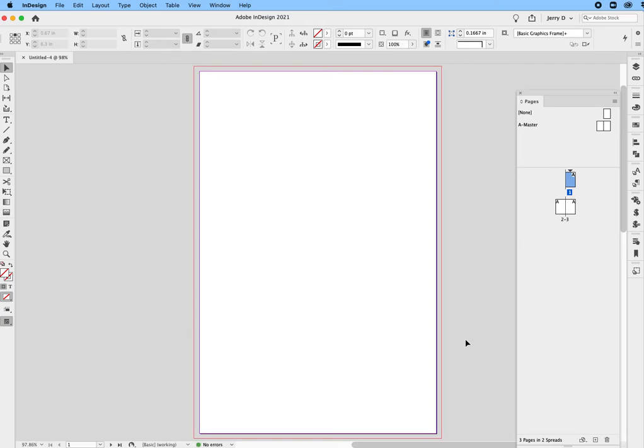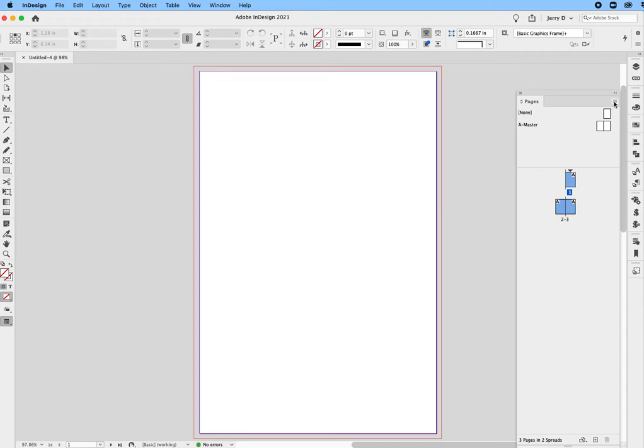Now, when you set it up, you can say, wait a minute, this is not exactly what we want, because this is set up as a book layout. In other words, your front cover is on the right-hand side, then 2, 3, 4, 5, 6, 7, etc. But we really want all 3 of these pages to be in a row. 1, 2, 3. So we need to get these 2 pages up here. What you want to do is put your finger on the Shift key, tap on 2 and 3, so now you have all 3 pages selected.